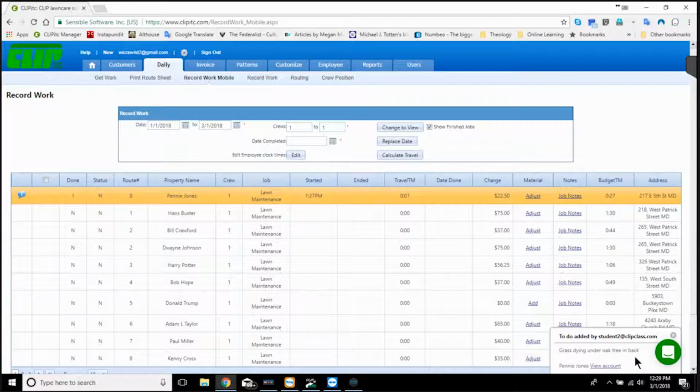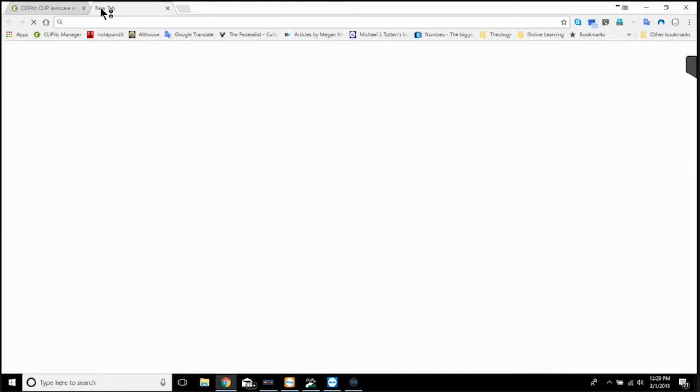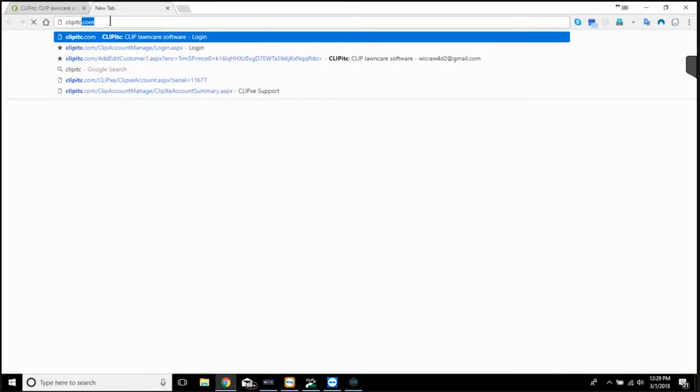I believe we looked at the to-dos last week. They are reminders or action items you can create that are associated with a customer. In this case, it has created an action item associated with Penny Jones about this grass dying. Now, let me open up a second instance of the program so you'll see where that is.